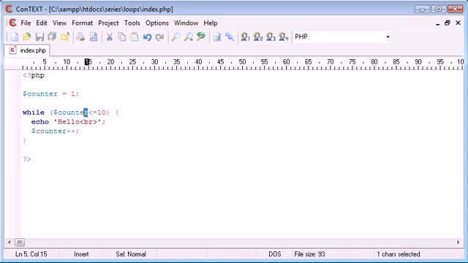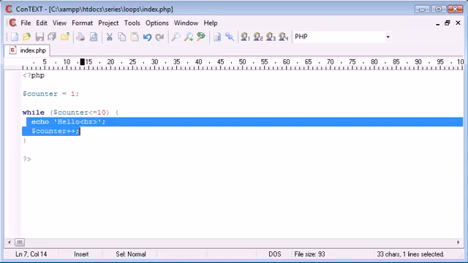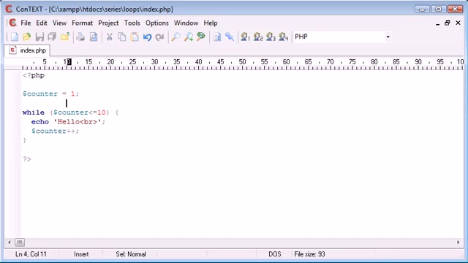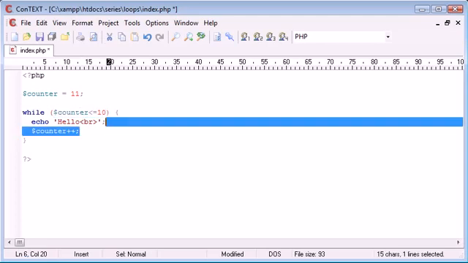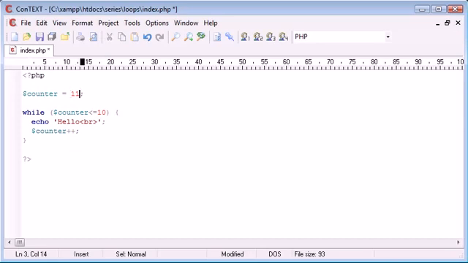This is basically saying if counter equals 1, run the loop. Now counter is going to equal 2 on this line, and then we'll run this again. It's still smaller than 10, so say hello, and now counter equals 3, and so on all the way up to 9. Now 9 is still smaller than 10. We echo hello, we increment the counter, it's 10. Now counter equals 10, so we run this, and it will equal 11. Now this condition is rendered false. It evaluates to false, so we're not going to execute this code in here. So hopefully that makes sense to you.